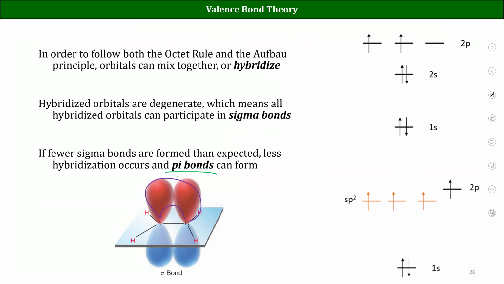But in order to make that pi bond, we can't have that p orbital hybridized. So basically, double bonds are less stable than single bonds because you have to have this unhybridized p orbital. And so that means what's left over is less hybridized. When you made a tetrahedral structure, it was sp3. So we mixed together 4 things to make 4 electron groups taking up space. As soon as we add a pi bond in there, we only have 3 things taking up space now, right?